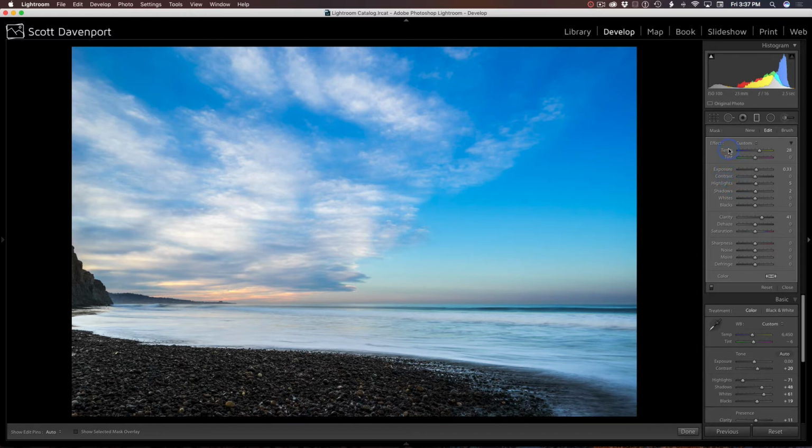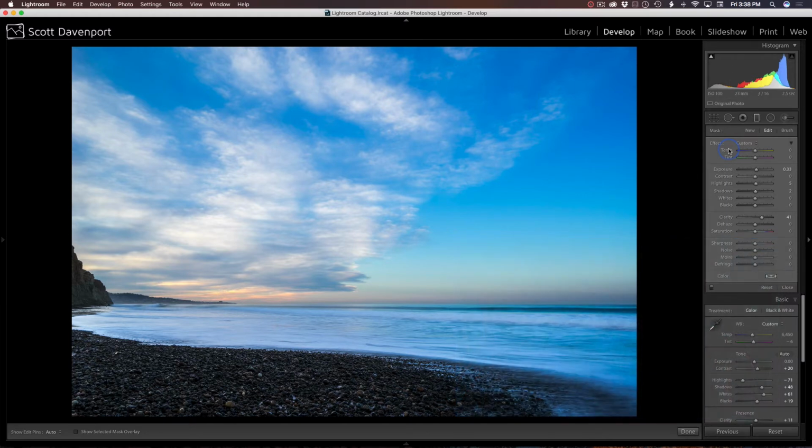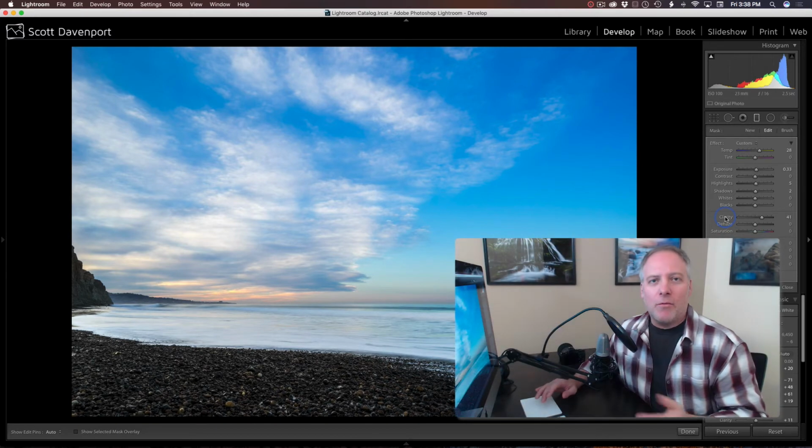What if we take the temperature back to nominal? I'm just going to double click on temperature. It's very blue, right? So I'm using the temperature fundamentally to overcome a color cast. There's a blue sky here. There's a lot of blue bouncing around in the scene. I'm using the temperature to remove that from the surf. I want that surf to be more white, the churn and the foam of the ocean. And as far as clarity, let's turn that off. Double click that. So it's softer, it's duller, particularly for the rocks, it's kind of dull. And if I return that clarity back in, we get a nice punch in the foreground there.